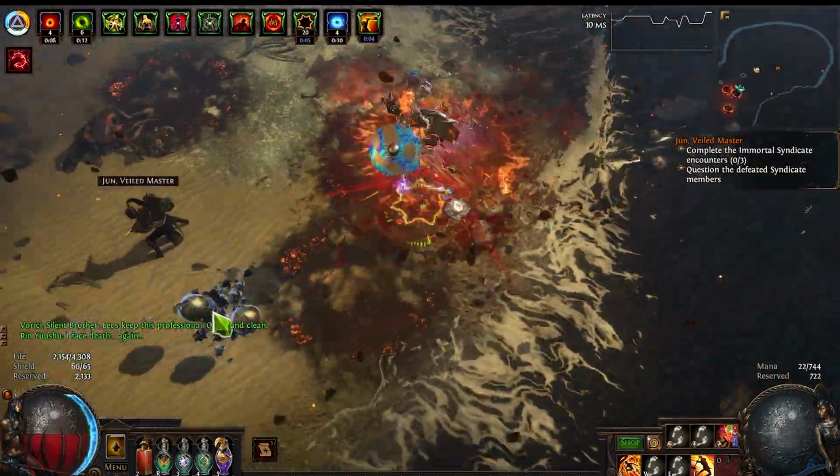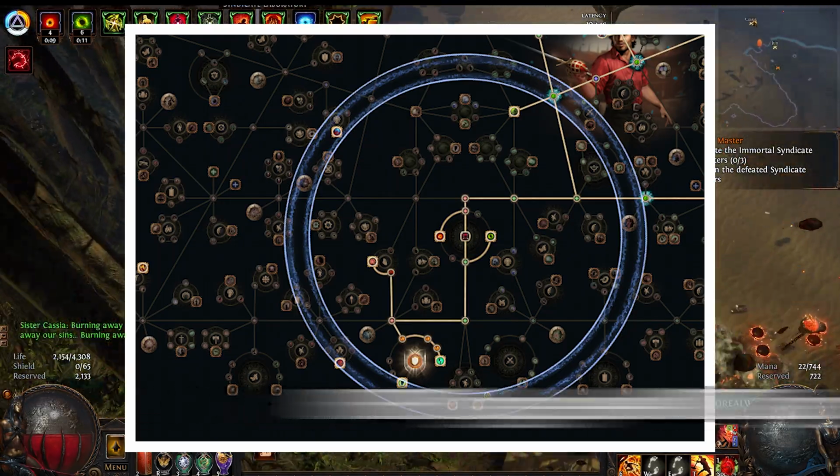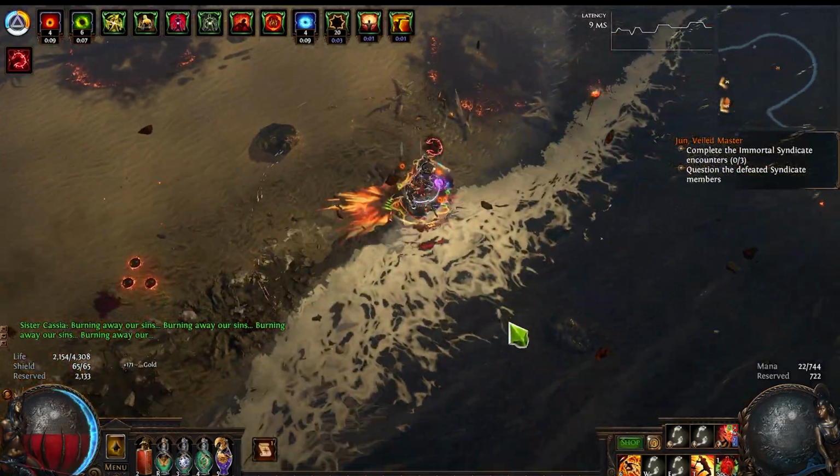I bought a large Thread of Hope to allow me to pick up the frenzy and endurance charges, and then that allows me to anoint Tribal Fury. It's a node I definitely want. Splash damage makes a massive difference in clear.